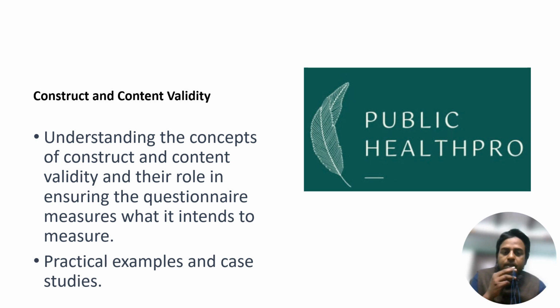The next step goes to construct and content validity. Understanding the concept of construct and content validity and their role, and ensuring the questionnaire measures what it intends to measure, as well as practical examples and case studies, will be taken over here. Construct and content validity are critical phases: the questionnaire accurately measures what it intends to measure. This segment elucidates this concept, offering practical examples and case studies to the applicants.